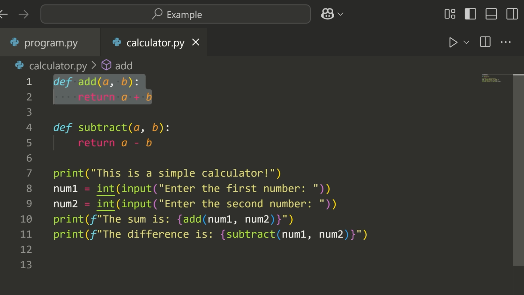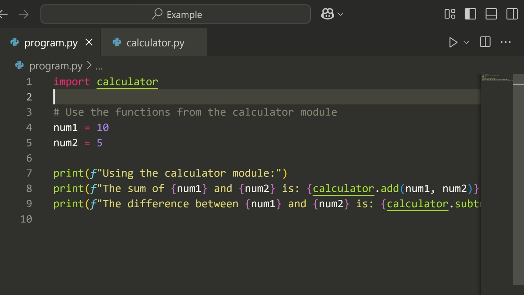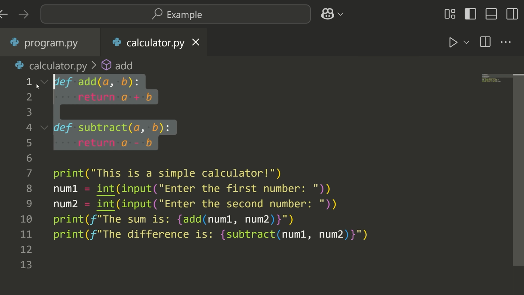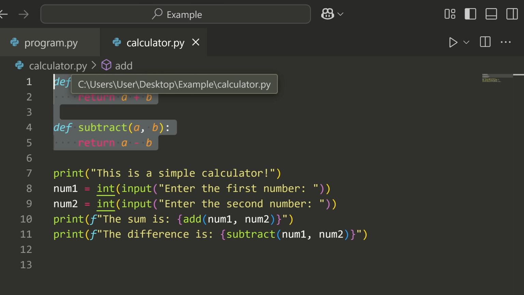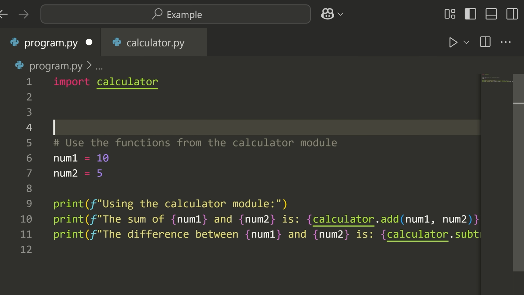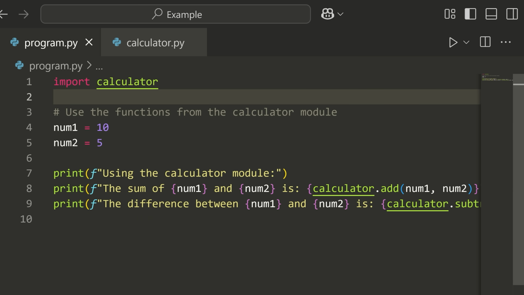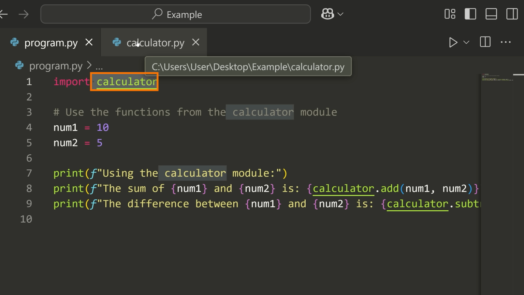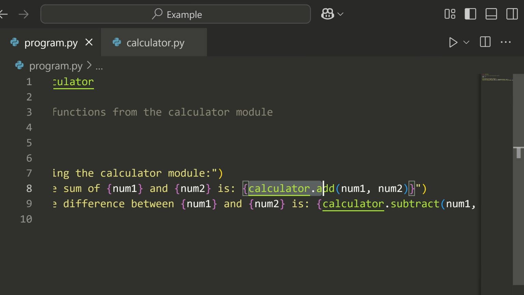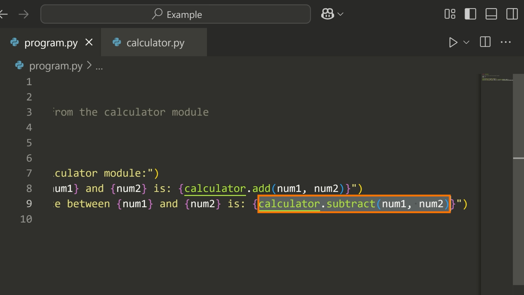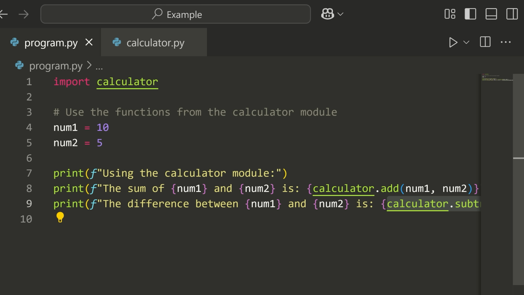This is great and it contains some functions. Now these functions are things that are reusable, right? And we may actually want to reuse them in some other Python code. So for example, I may have another Python program, let's call it program.py, and we may want to reuse some of the logic in our calculator program. So rather than copying and pasting these functions over, we simply import this Python module, which is called calculator, and then we can utilize the functions like .add, .subtract inside of this Python script.